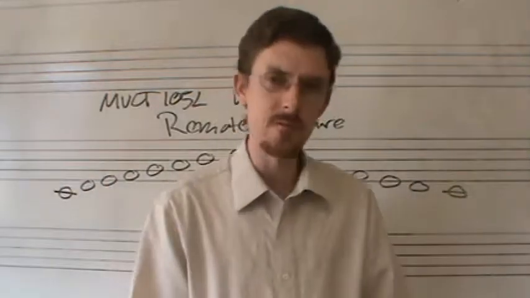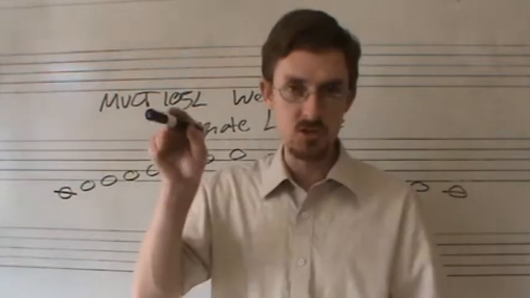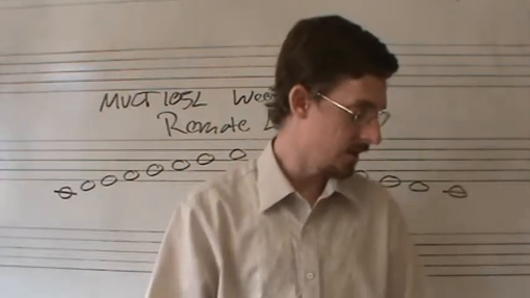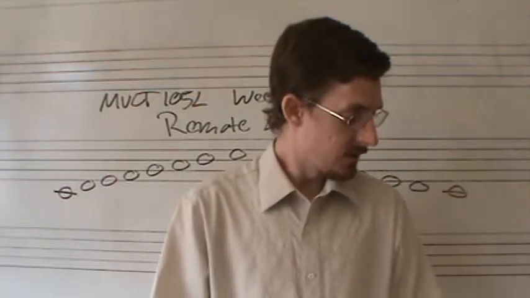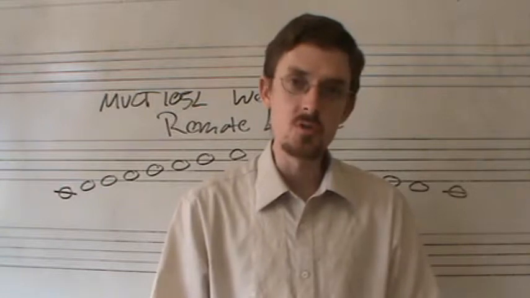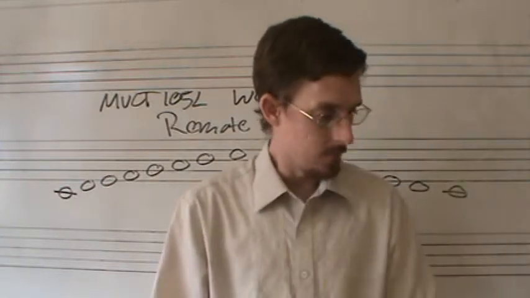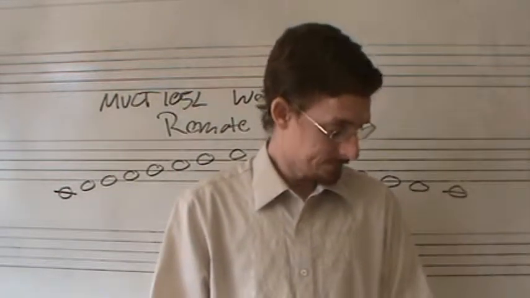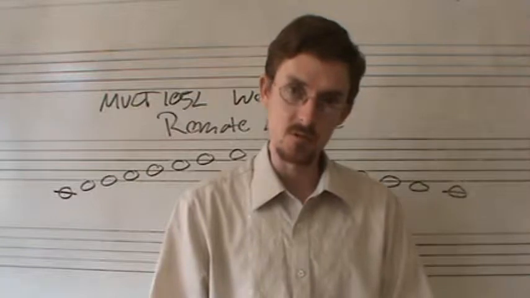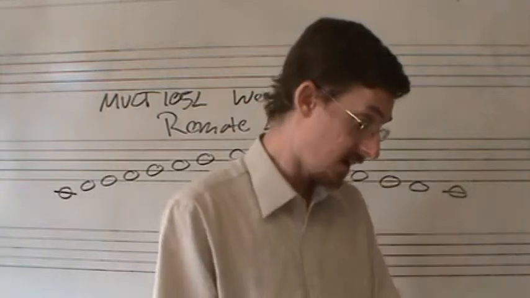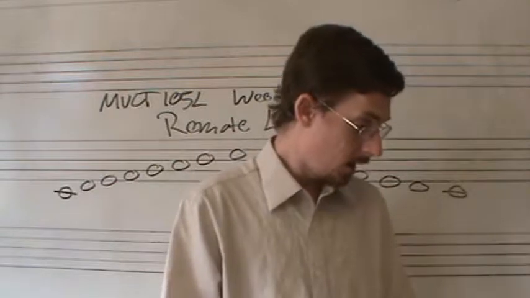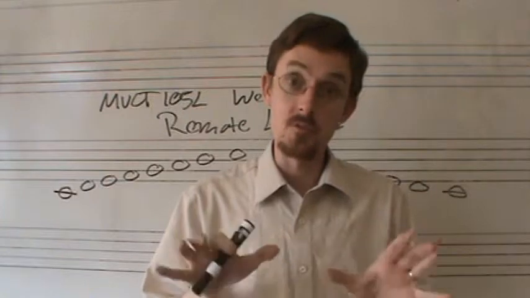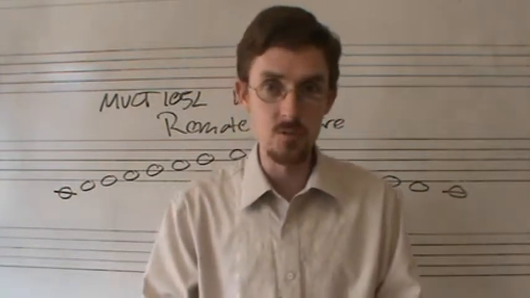Notice that there are at least four sections here that are distinguished by having ties across them, little two-measure sections. This is, again, a larger two-phrase structure, the first four versus the second four. The big giveaway, of course, is the difference in dynamics between the first four and the last four. The first four, forte, the last four, piano. Also, notice that these two phrases are linked together because of repetition. This is very often the case in a two-phrase structure.